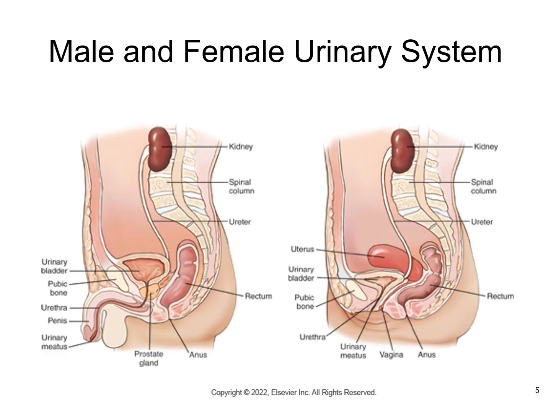This is a graphic of a cross-section from a side view of the male and female urinary system. And of note here, look at the difference in the length of the urethra on the female versus the urethra on the male, and that'll be a key point in a couple of minutes.